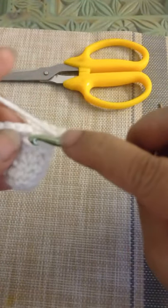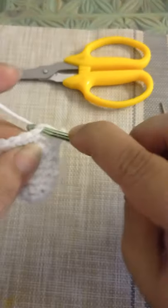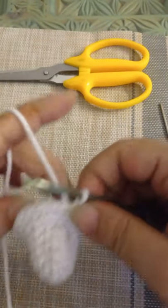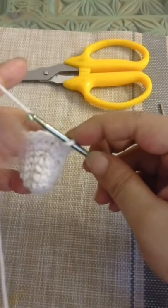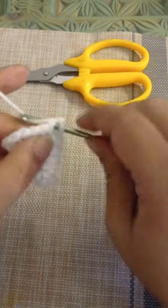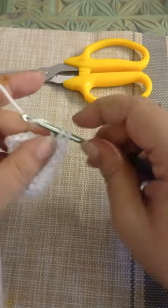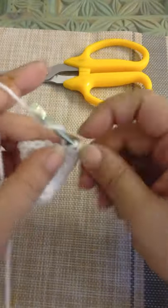Okay, for the next round, what we are going to do is round number 9. For round number 9, we are going to increase in every third stitch. So that means you make 1 single crochet in the first stitch, 1 single crochet in the second stitch, and then 2 single crochets in the third stitch.